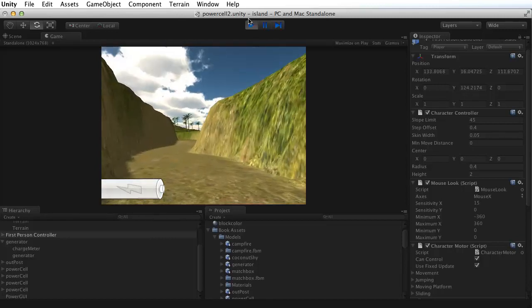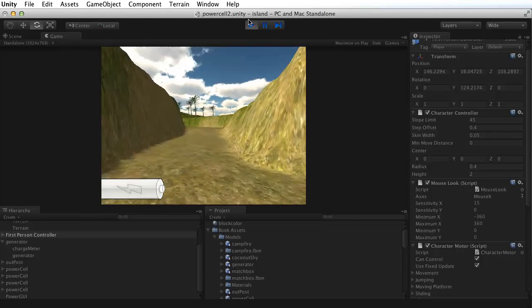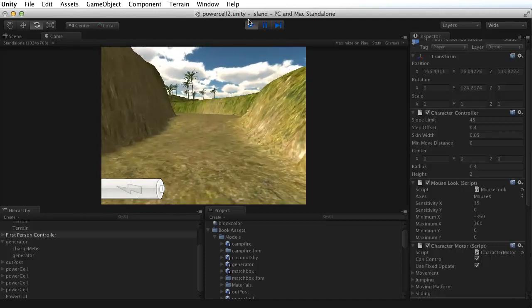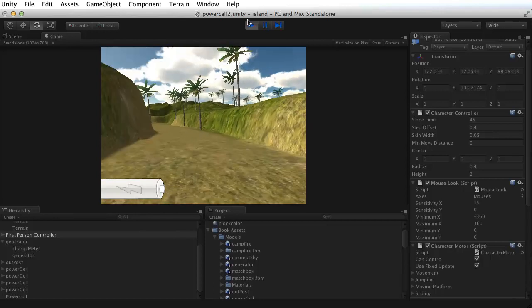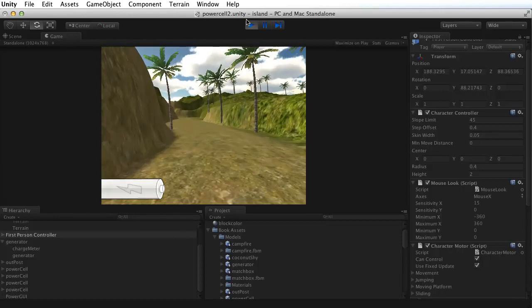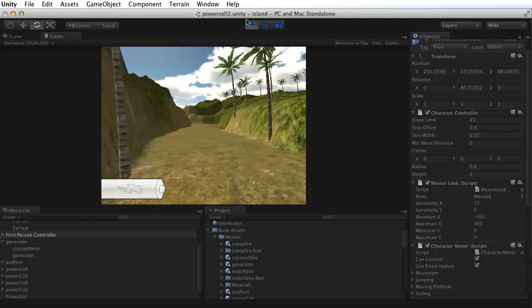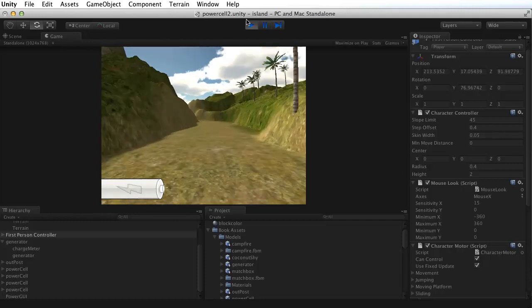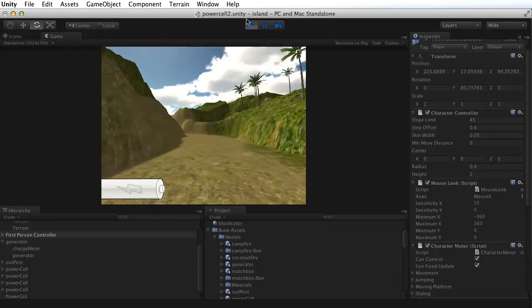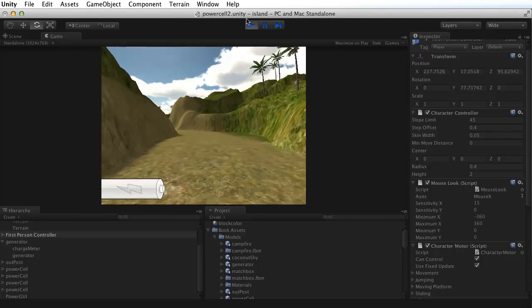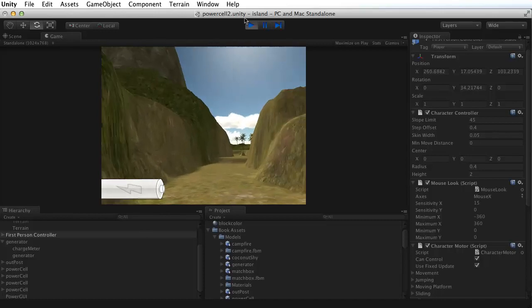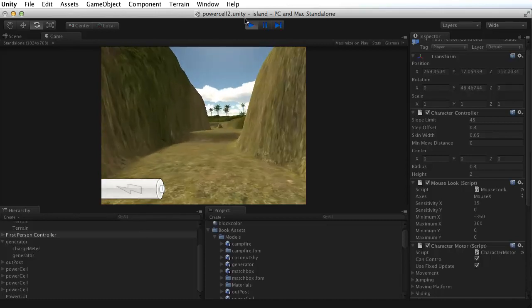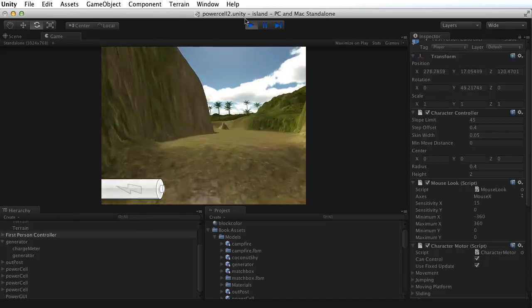I probably have walls that are a little steeper than what I would like, so I would probably want to redo those. And I can check, there's one of the jumps in elevation. It's smooth enough that it's not causing me to have to jump my way all the way around. And it's looking fairly natural, my island, in terms of the placement of those trees that I put in earlier. There aren't a lot of them. I want to add a few trees.